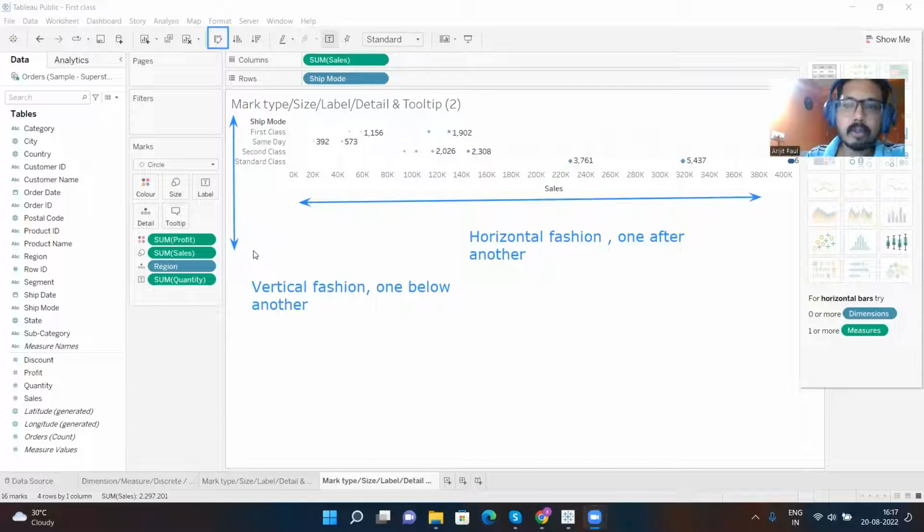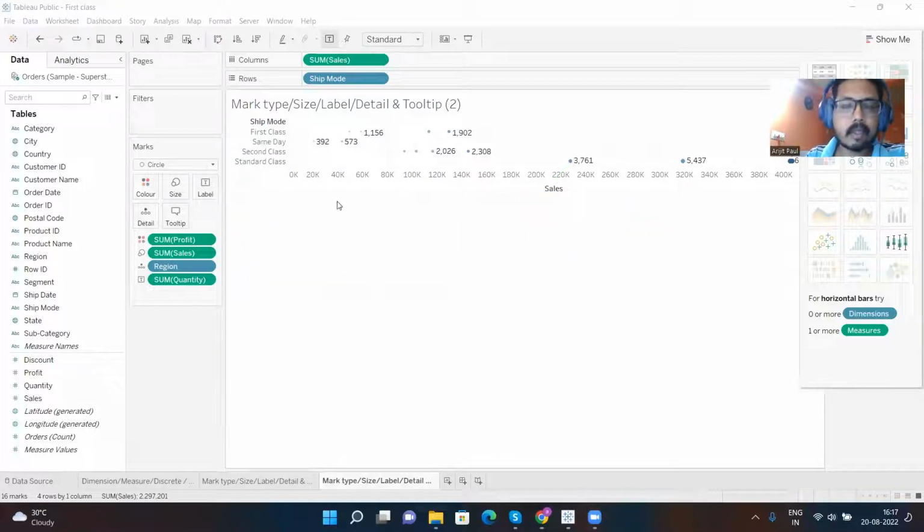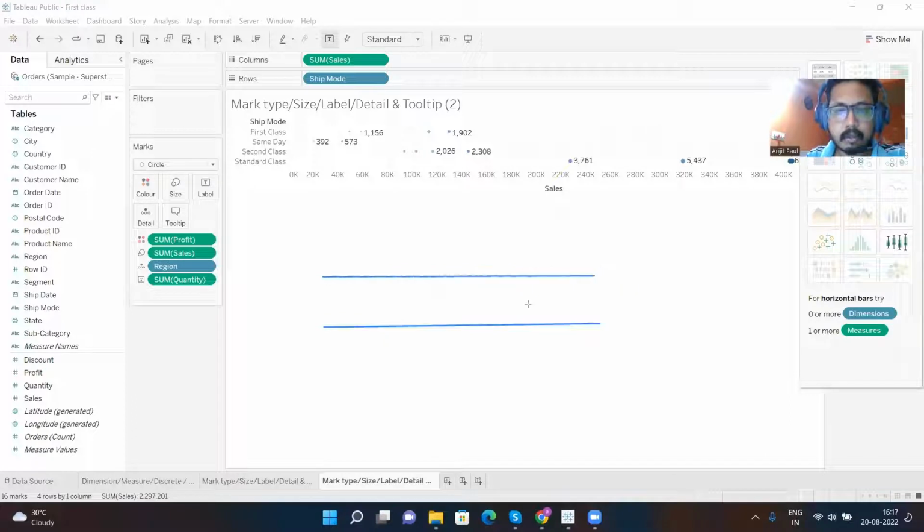Okay, now suppose for example, I have given you a bunch of latitudes. This is the equator, this is Tropic of Cancer, this is Tropic of Capricorn.